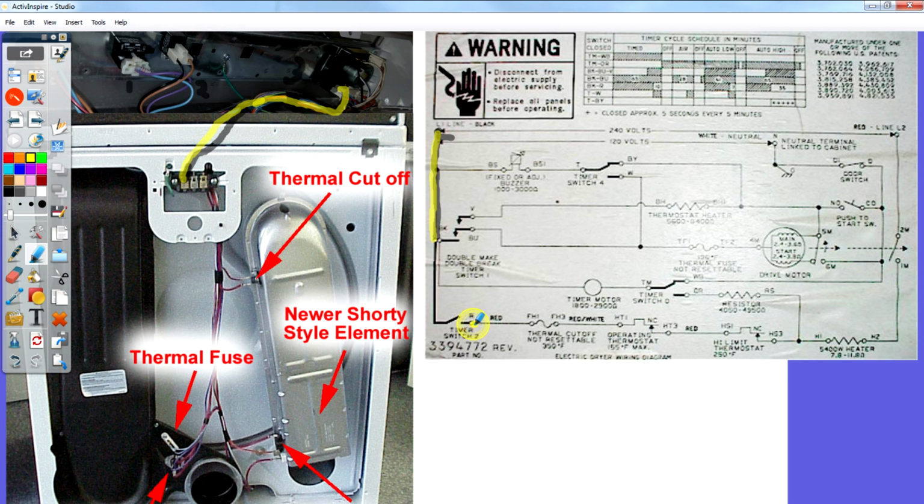Thermal cutoff. Okay, so where is that? I mean, obviously they got the name there, but it's right here, right? Yeah. So there'd be another wire coming off this timer running back through this harness, run behind that screw, and it would probably be this top wire right here coming into the thermal cutoff.